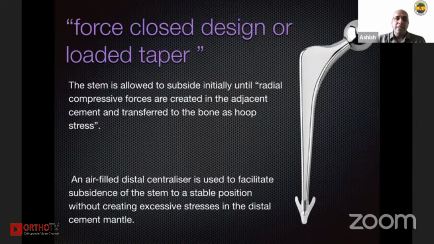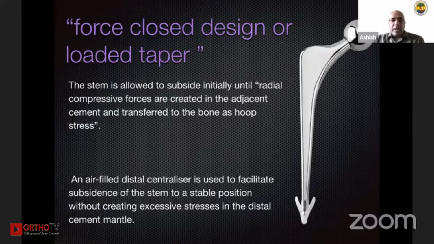So basically, as that happens, there are a lot of radial compressive forces. So the stem, over a period of time, over the first 2 years or so, wedges very firmly within the cement mantle, which is wedged very firmly within the cancellous bone, and then that becomes a very rigid, good concept, a very strong construct.